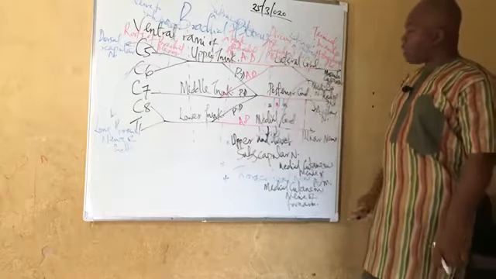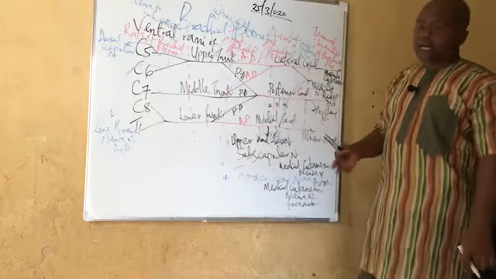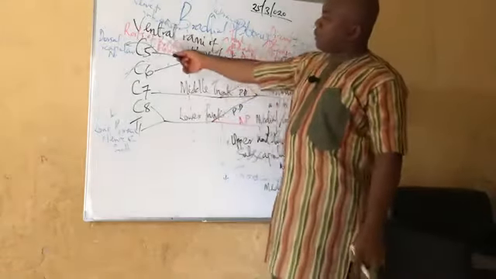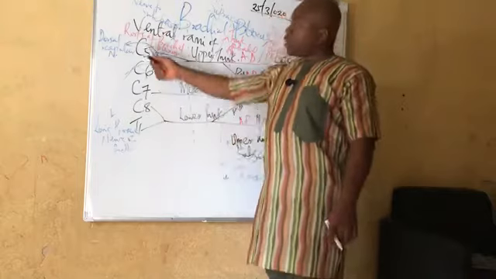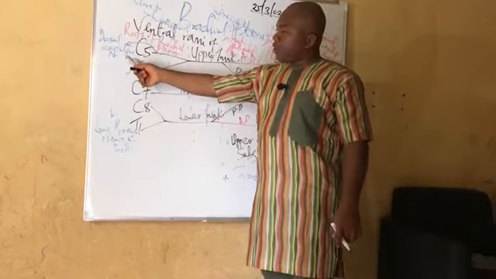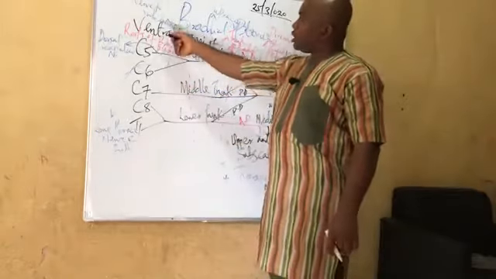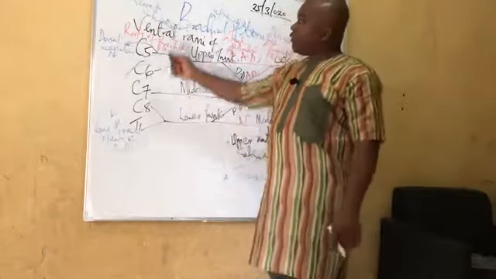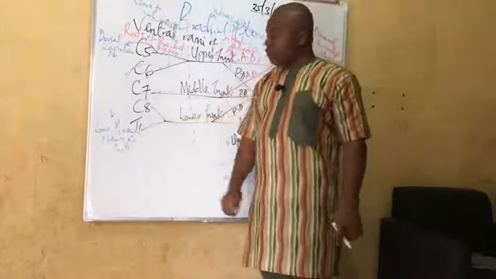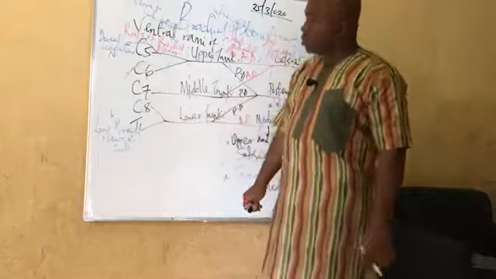So let me just look at some of the areas that these nerves will supply. For instance, if you look at the dorsal scapular nerve, the dorsal scapular nerve will supply three muscles. It will supply the levator scapulae, rhomboid minor, and rhomboid major. Then the nerve to subclavius will supply the subclavius muscle. Then over to the long thoracic nerve of Bell. The long thoracic nerve of Bell will supply the serratus anterior muscle.